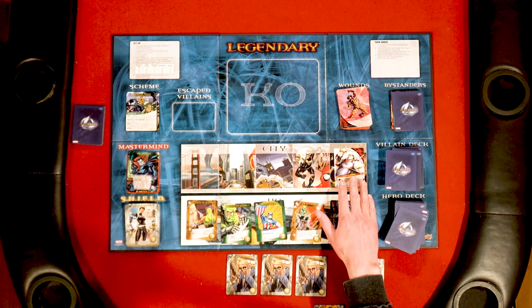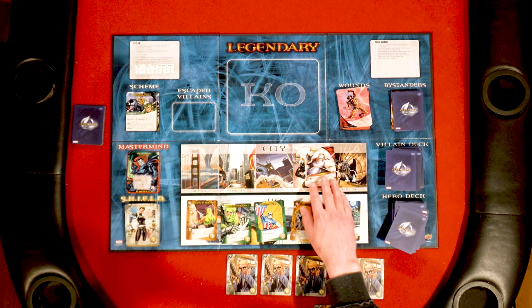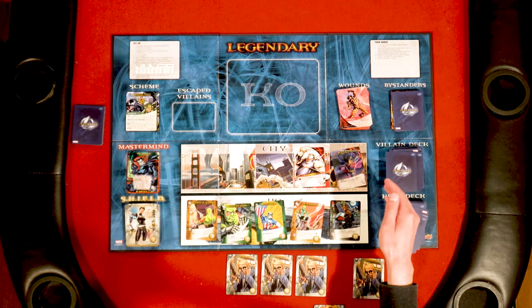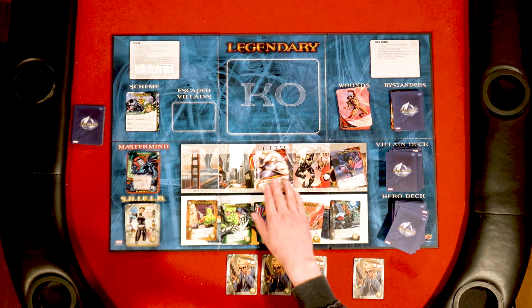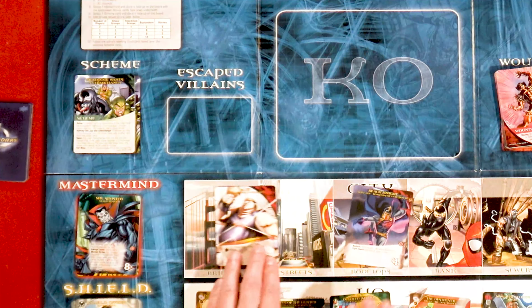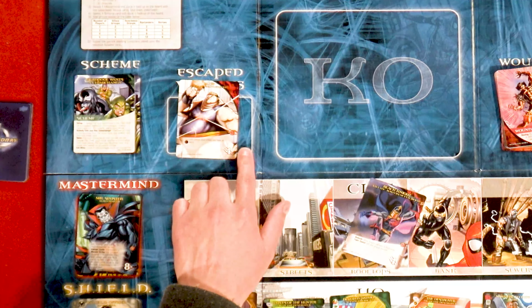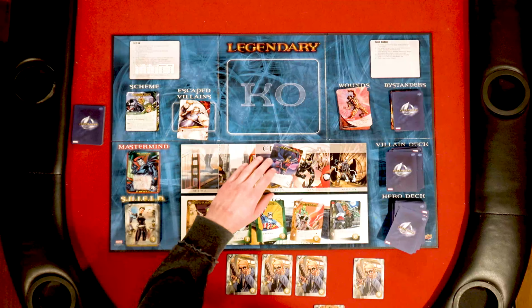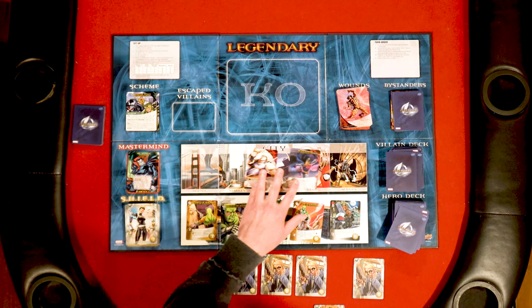As the villains progress through the game, they move down. Then another card would be drawn, and another card would be drawn. You want to defeat them before they get to the escaped villain part. Some of the cards have something that happens once they've escaped. Some of the cards have something that happens when you fight them.